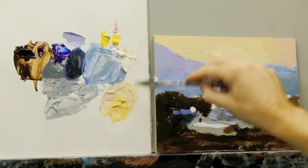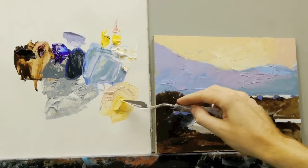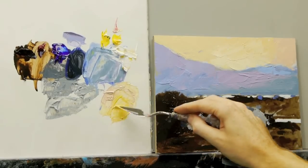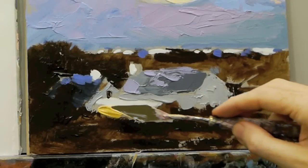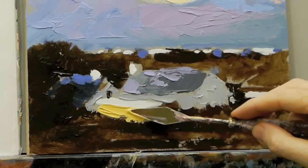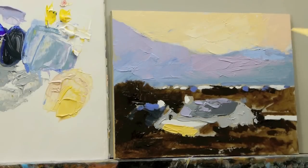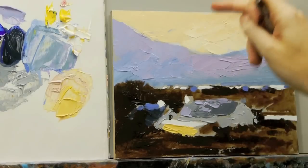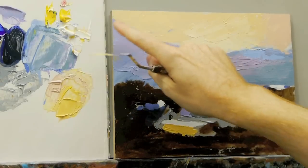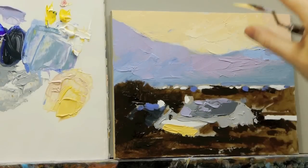Some of this yellow, just make it a touch brighter yellow than the sky. Just going to add a little bit at the front of this building. And again, what you've got now is a tone in the sky and then a tone in the front of your building, so that it helps to balance it, like how we've got this purple here. And there's a bit on the mountains and a bit on the rooftop, so it's not just one area of the painting.